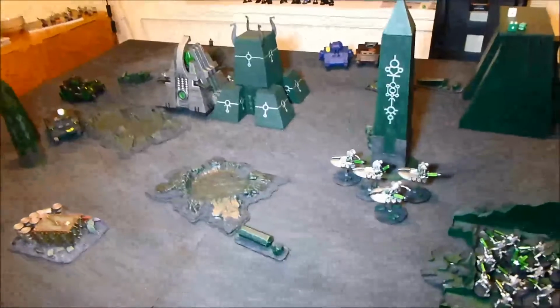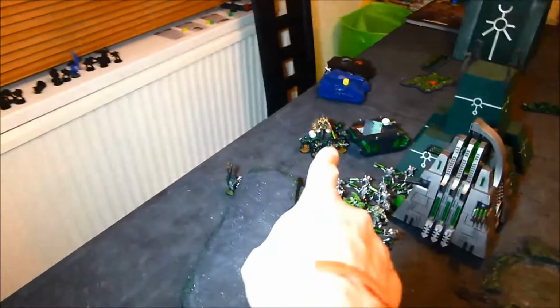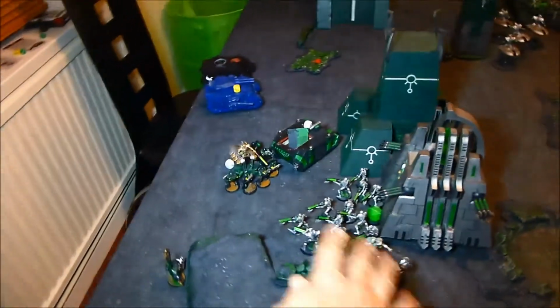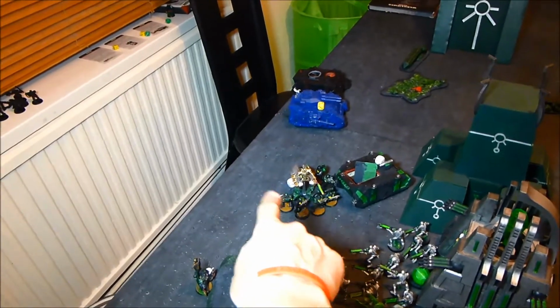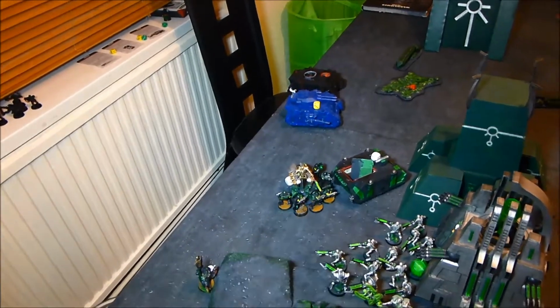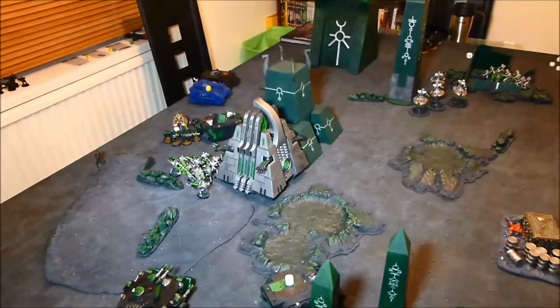Okay, so that was my turn 5. Moved the Destroyers over here, shot the Centurions, did no damage, and then teleported the back Warriors through the Monolith. Got out, rapid fired those guys there, killed half of them, shot the Immortals at them as well. Then I assaulted them with this Destroyer Lord. We did no wounds in the assault, so we just locked in combat. I'm currently holding this objective and that objective, but it's the Space Marines turn 5 now.